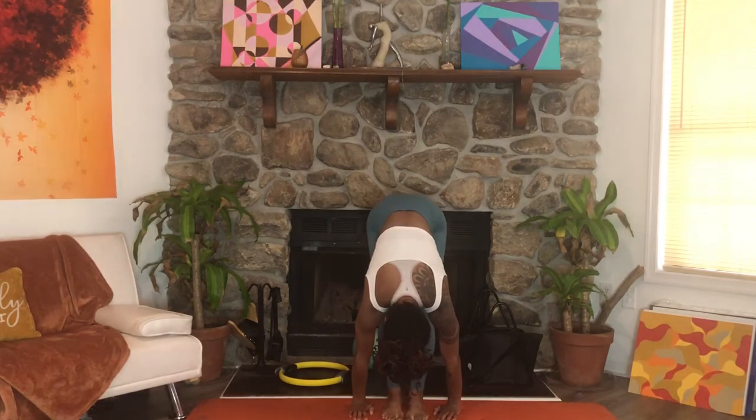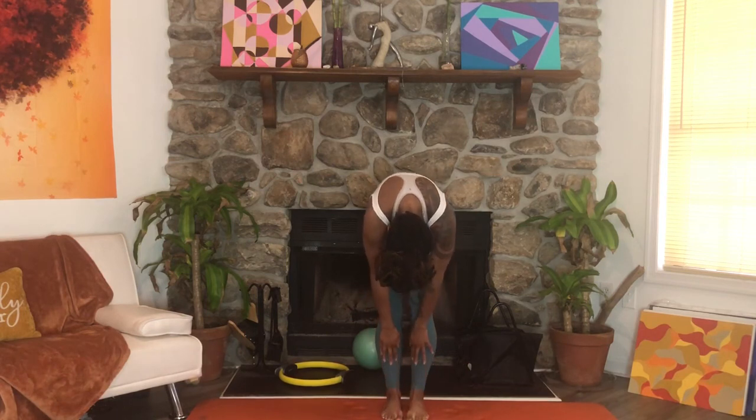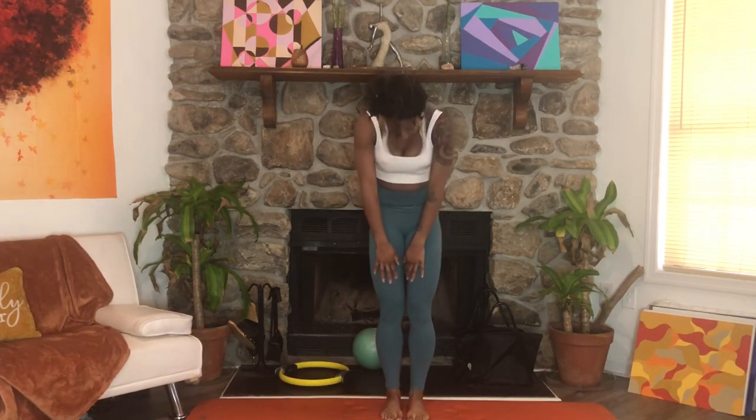And we press back. And then from here, just go ahead and round yourself all the way up to standing. 1 vertebrae at a time. Big lift as you float up onto the toes. Take those arms up overhead. Exhale as we float down.